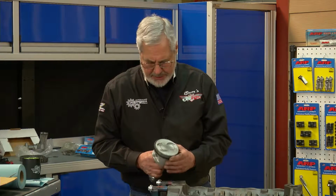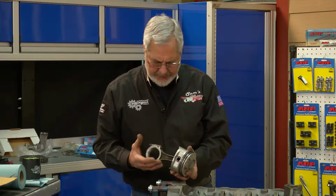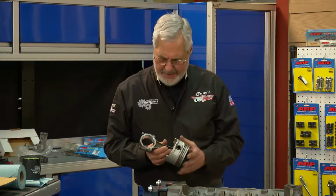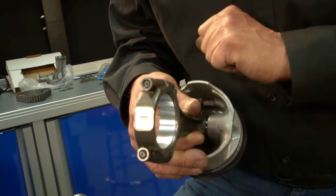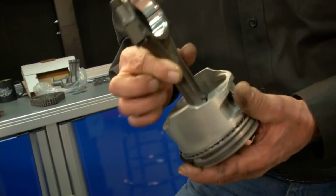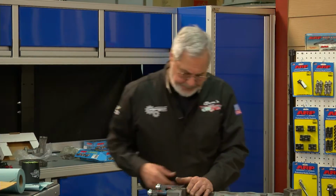We have a lot of decisions to make. Beautiful 40 over pistons. They're flat tops and they got the wedges for the valves. I had him check the rods for alignment, and he already installed bearings in there. But again, the weak link in a connecting rod is your connecting rod bolt. I got a nice set of ARP connecting rod bolts. We're going to install those and double check the rods. And then I'll make a decision on the pistons.